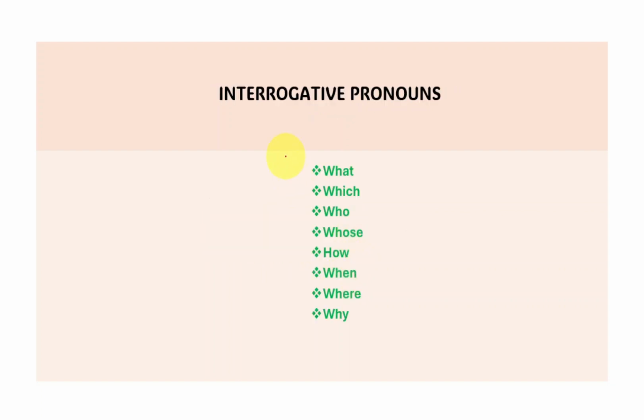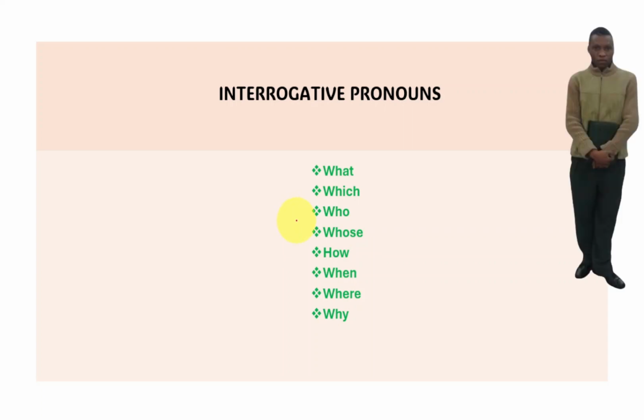We come here. Now you see, when you watch my other video, I was talking about the conjunction. Some of the conjunctions behave as pronouns, the interrogative pronouns. So we got what, which, who, whose, how, when, where, and why. Some of these pronouns behave as conjunctions when you're using them in a sentence. When we combine a simple sentence with a dependent one, we have an independent clause and a dependent clause. So when we combine them, we use a conjunction. Sometimes we use a semicolon, or a colon.